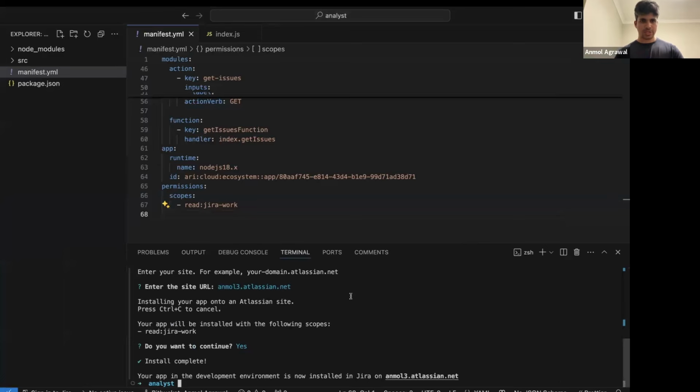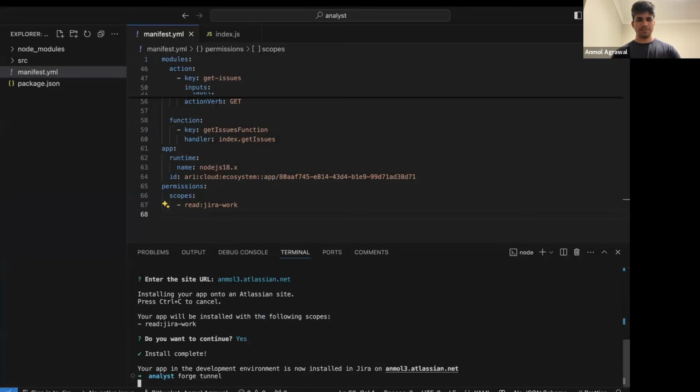So now it says installation complete. Now what I'm going to do is start the tunneling, which is the connection of the agent in the cloud instance to my local code. So it creates a bridge, and this is great for development to check out the logs and debugging. And I can do that using the command forge tunnel.